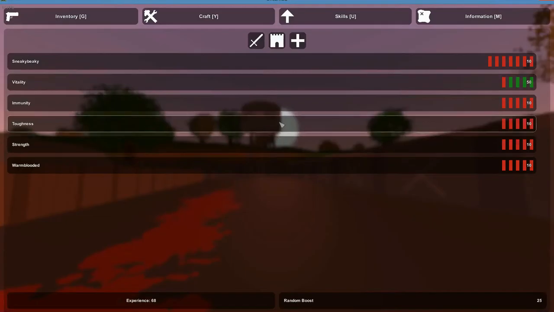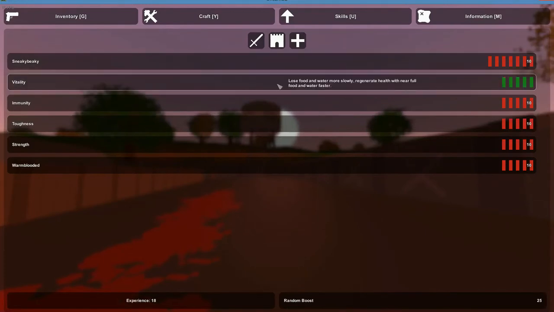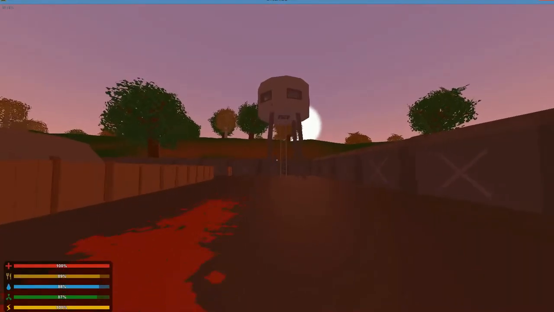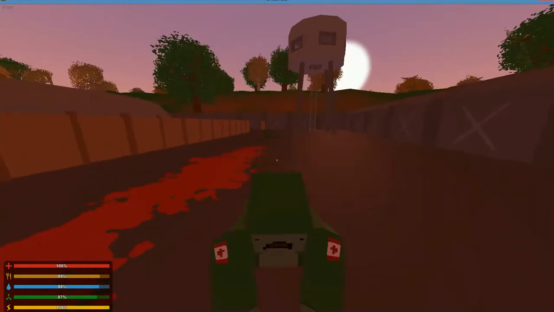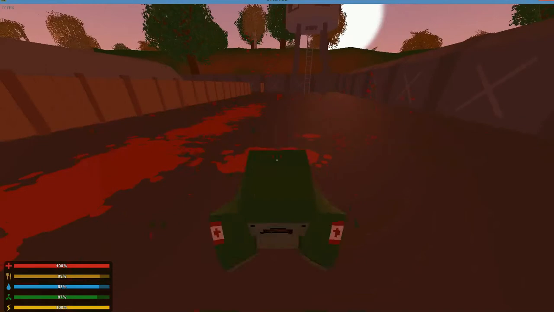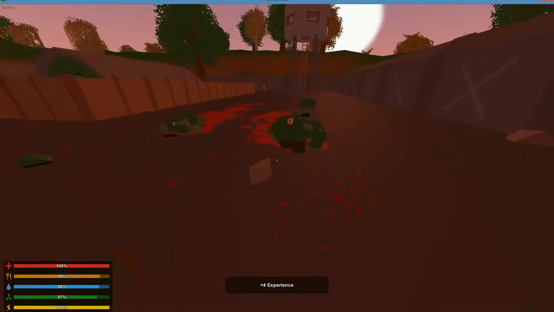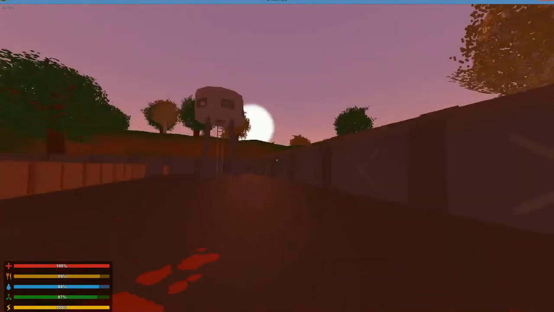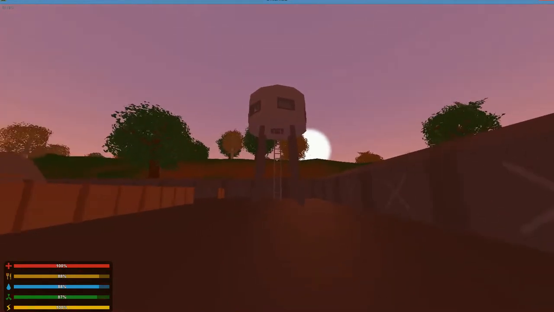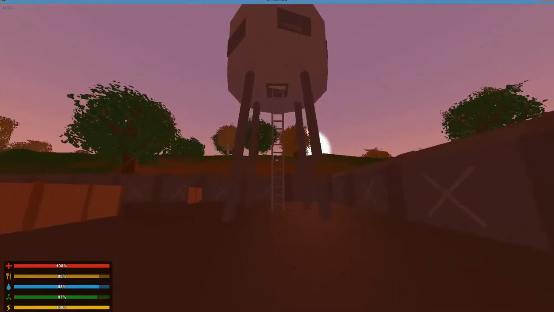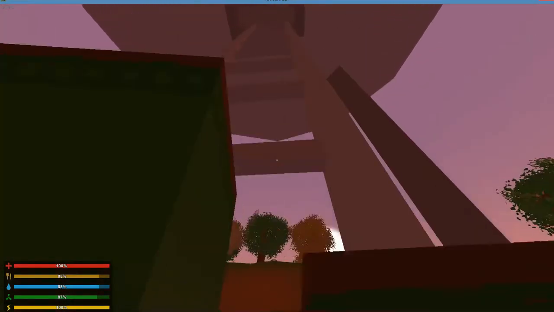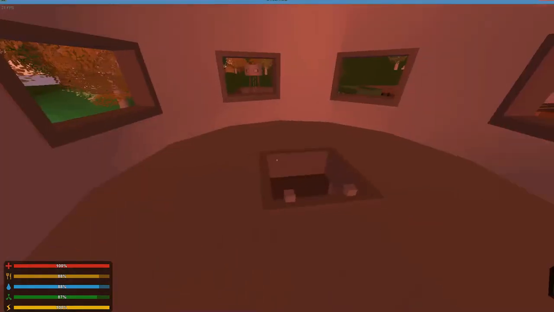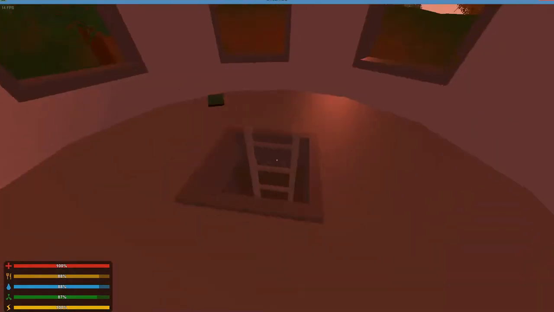And let's drop some more points into vitality. Okay, we got our vitality maxed out, so that's kind of nice. Ooh, that guy just spawned. Oh, I'm not hitting him. There, we got him. No problem. Oh, I hear someone. We'll take care of him in a second. Maybe with a maple strike. No such luck.